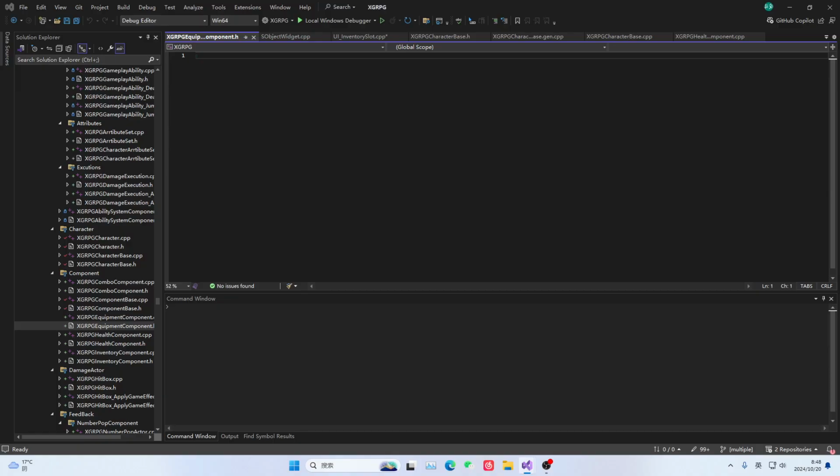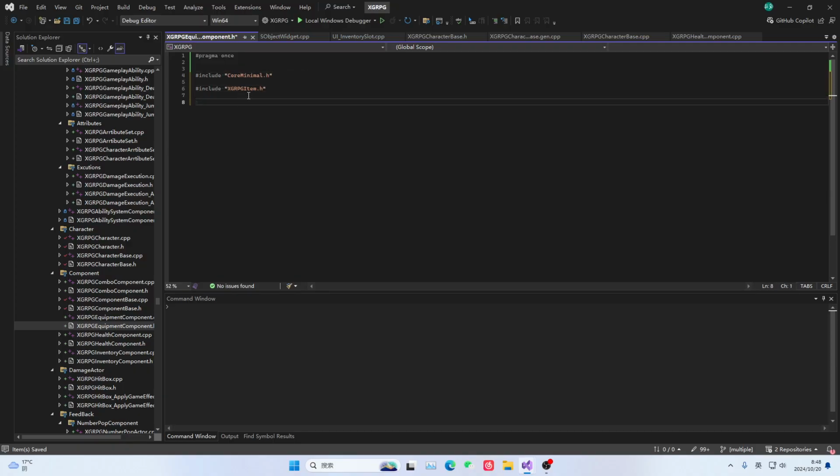Okay, now let's write this warehouse component. You've already written the backpack component before. Actually, the warehouse component and the backpack component are largely similar with minor differences. But its special point is that it may need to interact with the warehouse component. So there will probably be a few more methods like this.